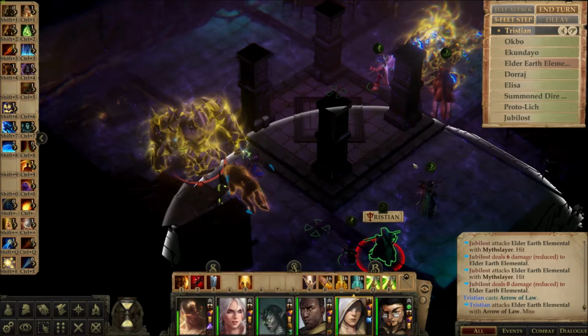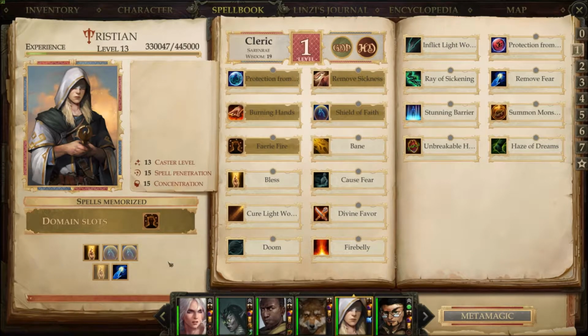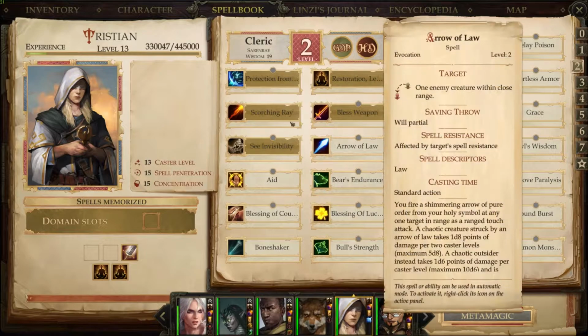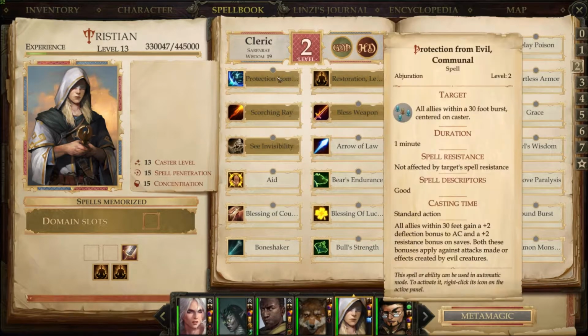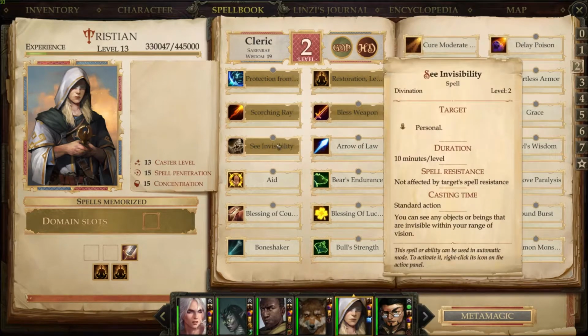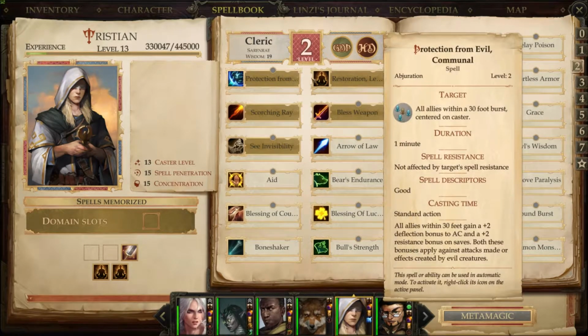Yeah. On that, like I said, I keep forgetting to change his spells up. I wanted to use them to at least give him the chance to hit. So that's not going to do anything. See Invisible won't help him because he's blind. We could cast it on someone else, I suppose.